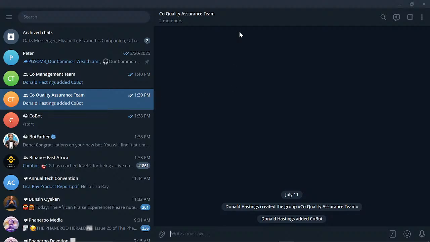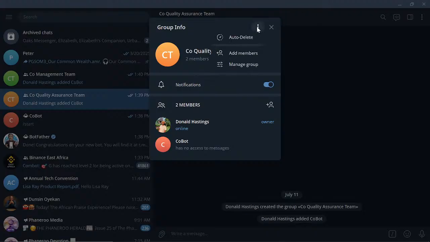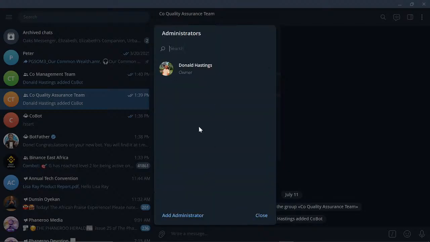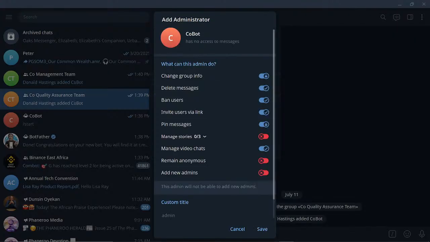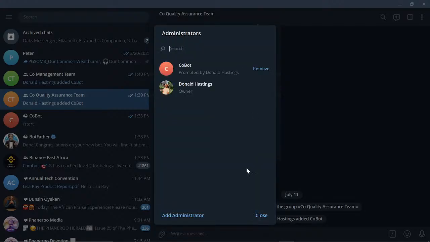Now we need to give the bot access to the messages, so you do that by making it an admin. So come to manage administrators, add administrator, and yeah, these are by default, but you could give it a custom title if you want to. Yeah, so I'll save this.